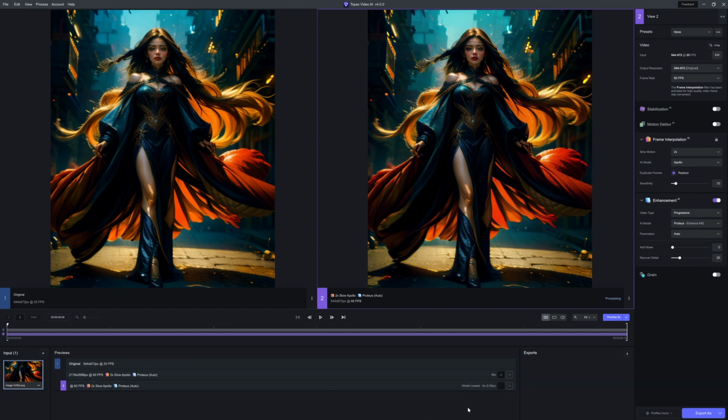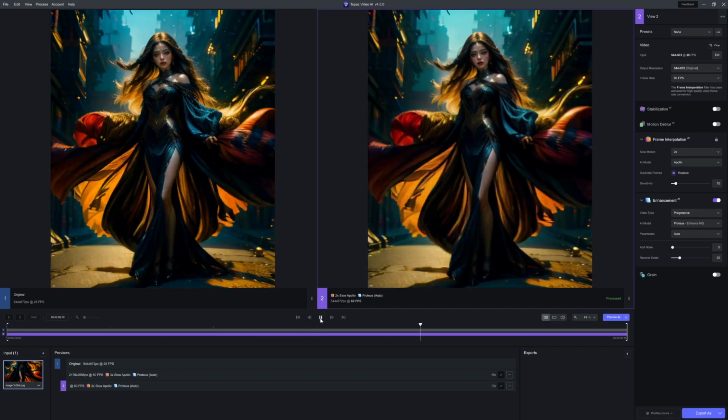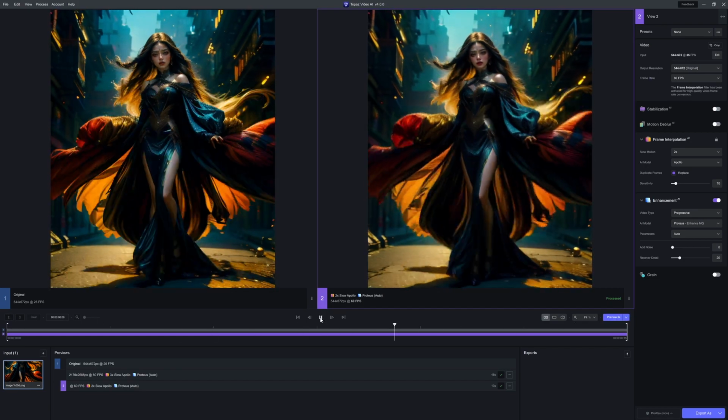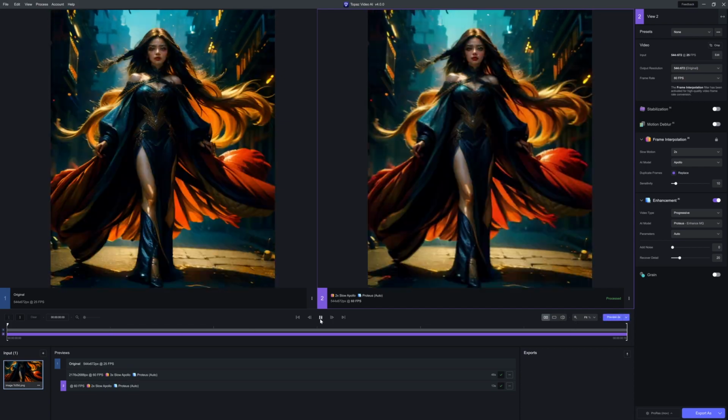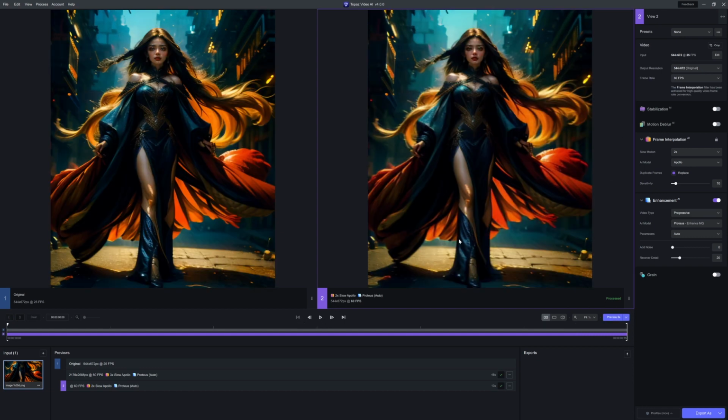So this is going to process way faster. Yeah, that's going to be better. Yeah, I think this was the correct speed that I had previously. And we can even retime it later inside of DaVinci Resolve, which I'm going to use after this. So yeah, I think these settings are great.